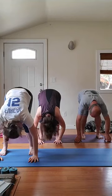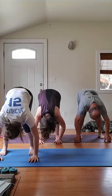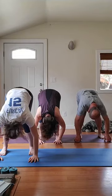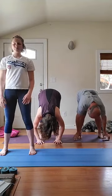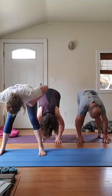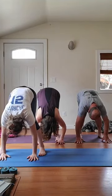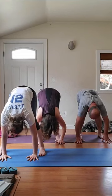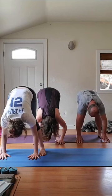Now mobilize your neck. Nod your head, yes. And shake your head, no. And encounter your feet with the floor. So stretch those toes out. Broaden across the ball of your foot. Broaden across your heel. See if you can take the weight of your body towards your big toes.